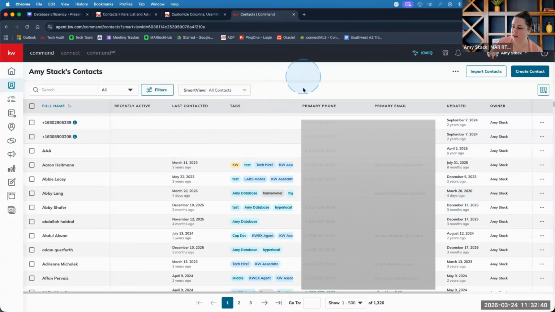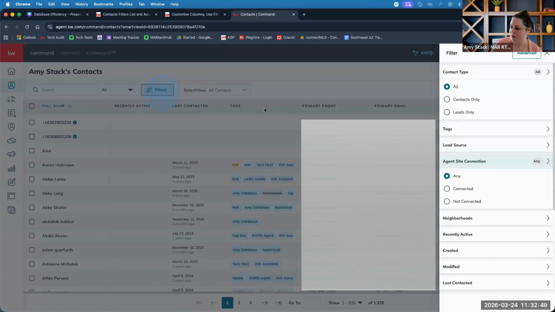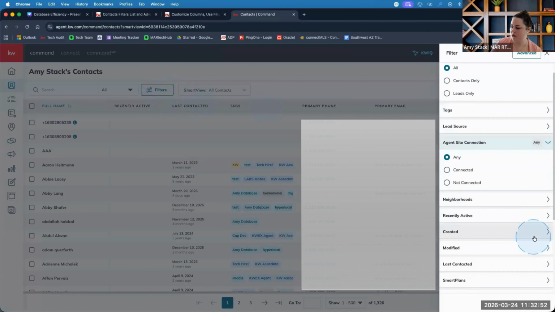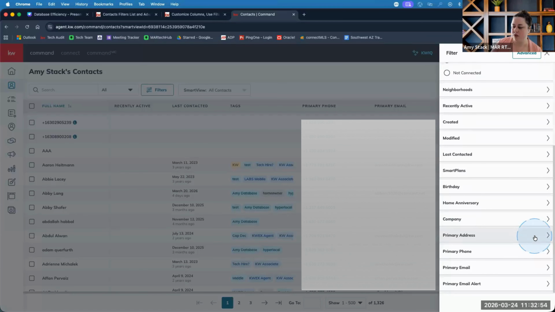So what other things might you be looking for in relation to a contact to help identify them and quickly pull up a list of people? Remember, we have all kinds of filters we can look through. And we can even do filters. I showed you how to look for a tag where somebody has 2 tags applied. What if you don't care what tags are applied, but you want people that don't have a specific tag? Everybody except this tag. Do you ever run into that?